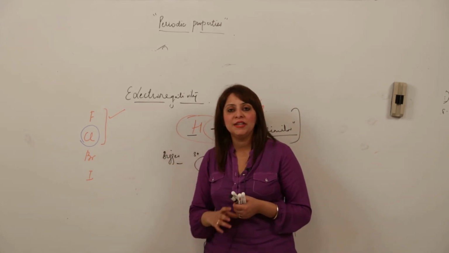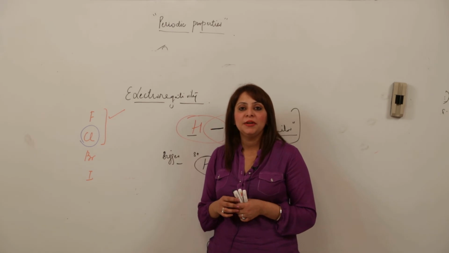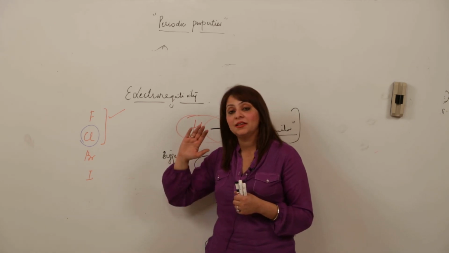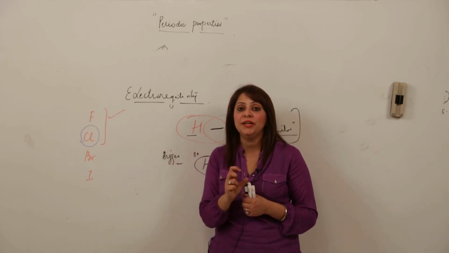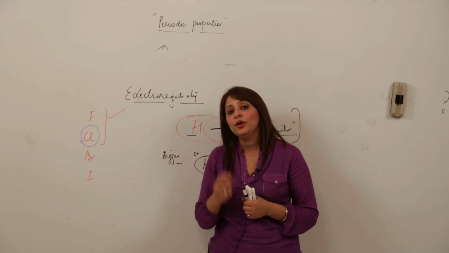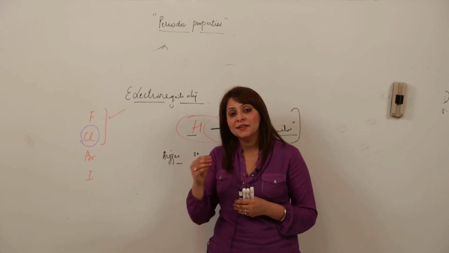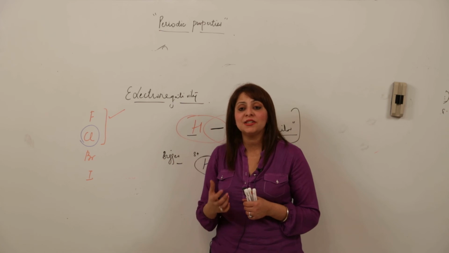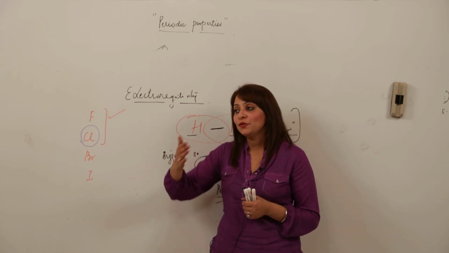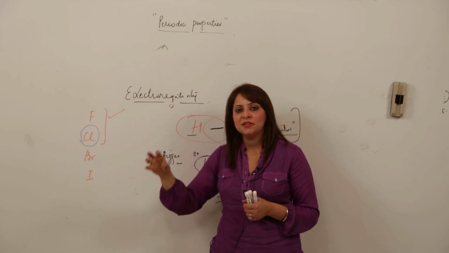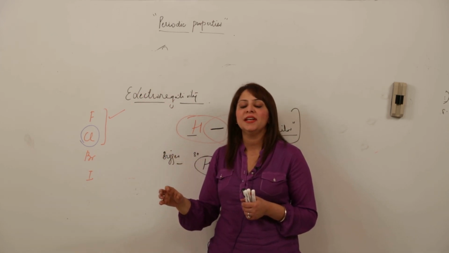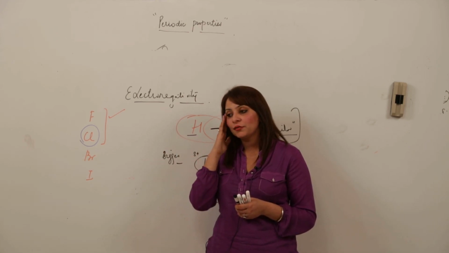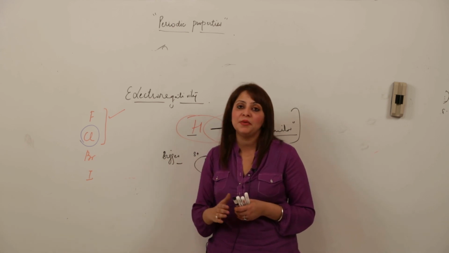So you are all familiar with these properties now, and I think you will keep them in mind and notice them carefully. Whenever you are working on these properties, just concentrate on the position. If you are thorough with the position, the answer is easily going to strike you. And moreover, when you are attempting the answer, don't go to the last point directly. Start from the sequence: it is small, so that means the nuclear charge is this, so the energy is going to be this, that means this. So just relate the properties. The time you relate them, it will not create confusion in your mind, and you can easily attempt the answer in a very good manner.